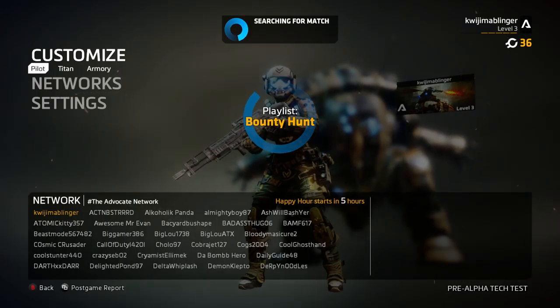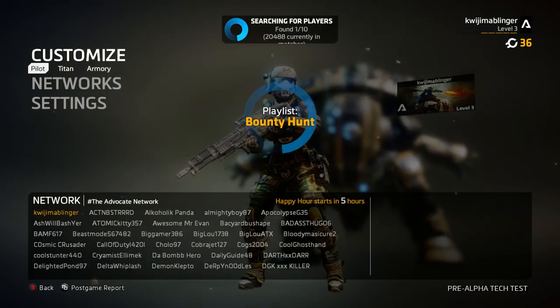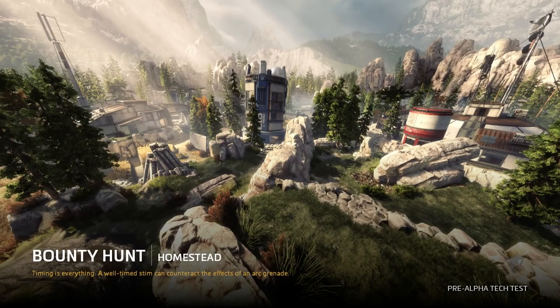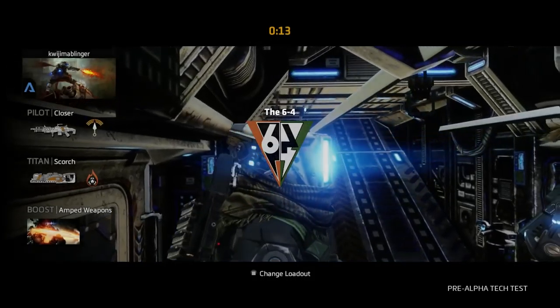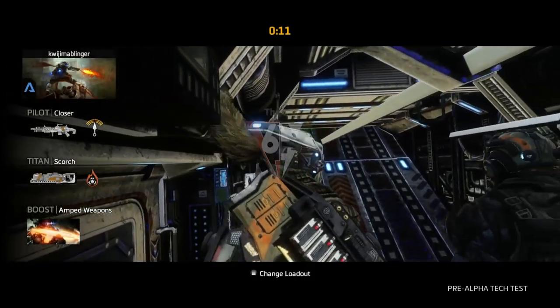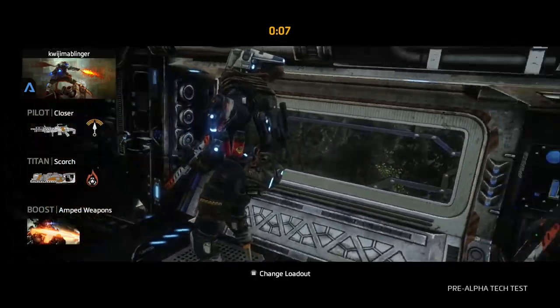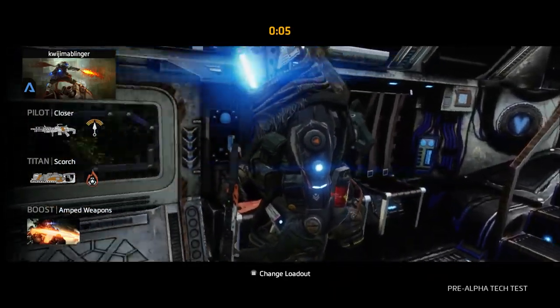Today we're going to play some pre-alpha tech test multiplayer of Titanfall 2. This is a pre-alpha test of the game. This is not the actual game. This is the second weekend of this tech test, and I'm having a lot of fun here. We're going to play some Bounty Hunt on the Homestead map.